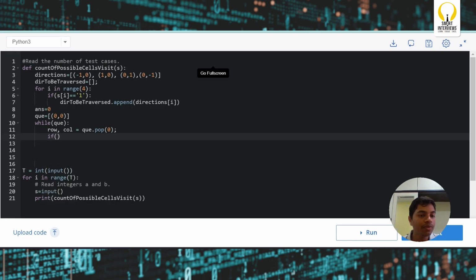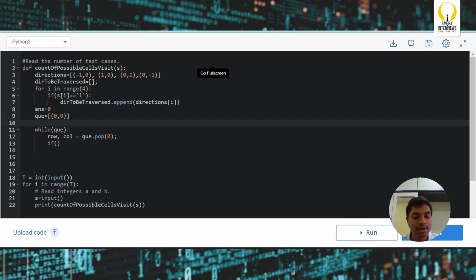Obviously we require this row, column. If you want to check whether it is visited or not, obviously a set is required. Let us say visited equals a set that we're going to take.